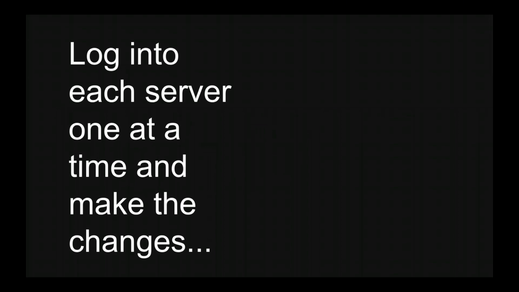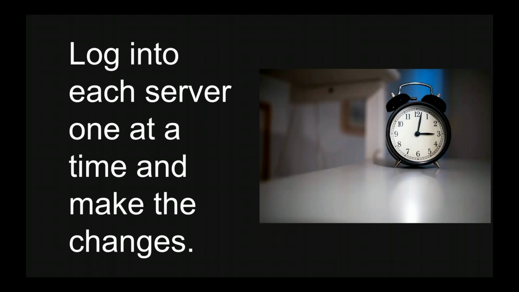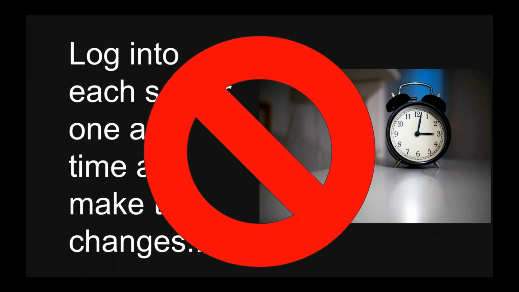The first way, and this is kind of the old school way, but it's the first thing that might pop into your mind, is to log into each server one at a time and make the changes that need to be made. You're going to uninstall Apache, install NGINX, and then configure NGINX to serve HTTPS. But then you realize that 3 o'clock is going to be here sooner than you want it to be, and logging into each server one at a time, you've got 1,000 servers to get to. Remember, that's going to take a long time to get done, even with your team helping out. So we're going to scratch that idea. We're not going to do it that way.